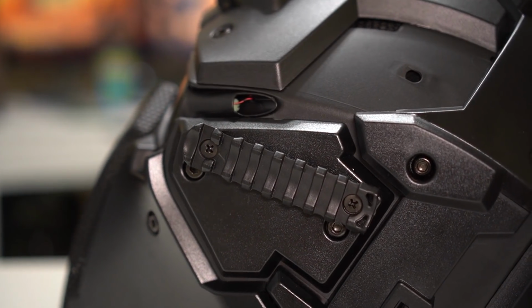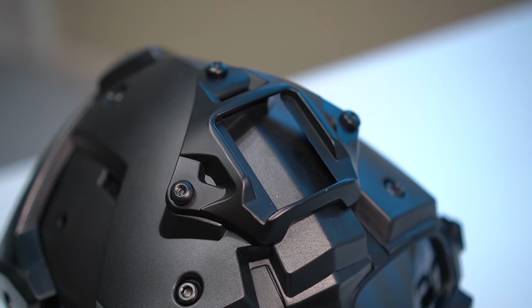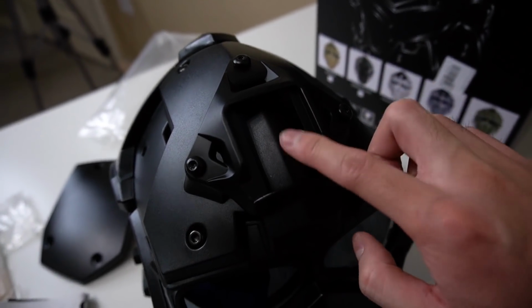The rail on the side can be used to mount lights, and there's an NVG shroud on top, which has the ability to even mount night vision goggles. That just might do the trick for a nighttime Nerf war.